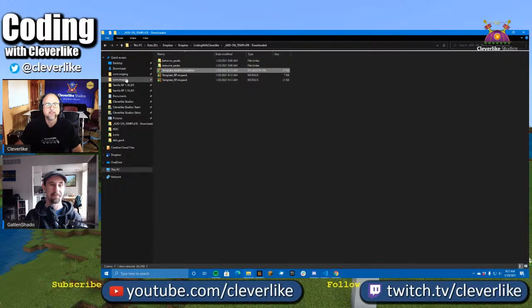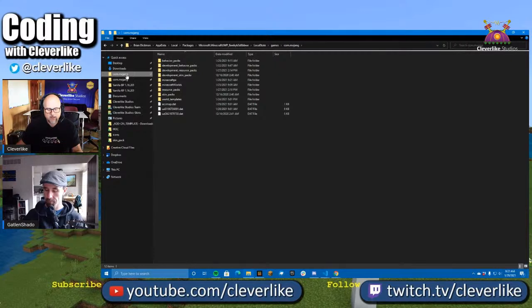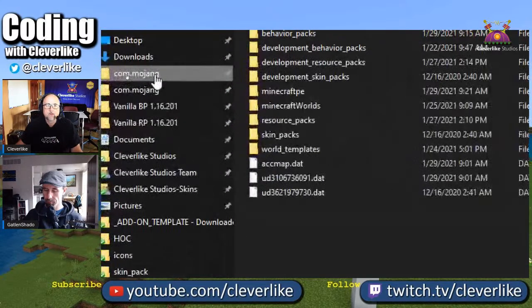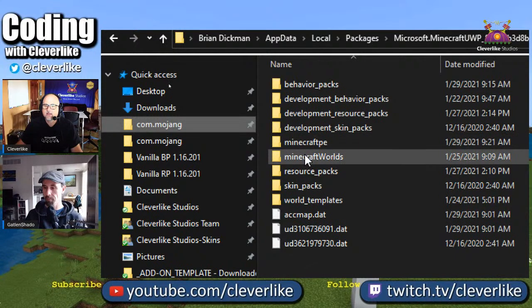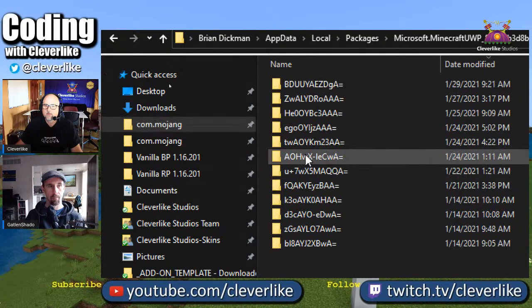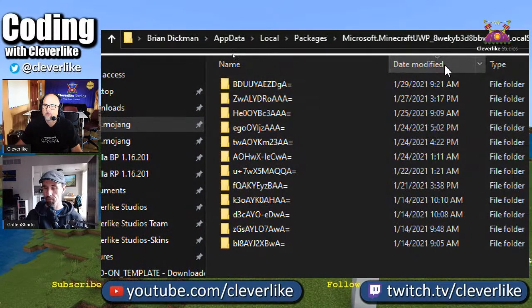But yeah. So the next thing we're going to do is now we have to take this pack and we want to start working on it, developing with it. So I showed you how to create the com.mojang folder in your quick access. So I click on that, and then I've got Minecraft worlds. Click on that, and then you can see I'm sorting by date modified.